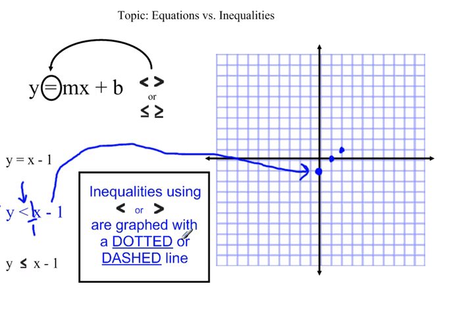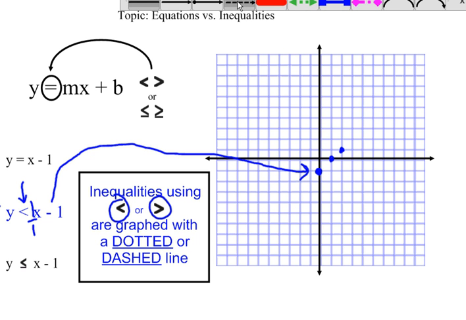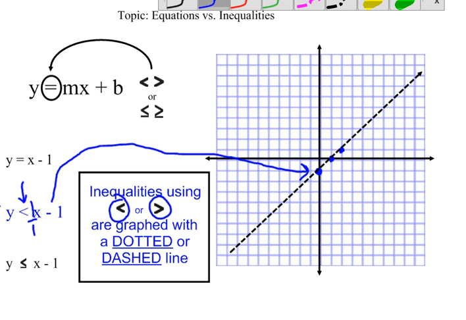Now, take a look. Dotted or dashed lines are what are indicated when you're talking about a less than or a greater than symbol. So when I turn my line tool on here, it's not going to work the way I want it to. I want to make sure that I'm getting a dashed line. Let's see if I can line this up. Here's what you're looking for. I'm going to put my arrows in. I only have an arrow on one side, so I'm going to put an arrow on the other side. The main difference is you're looking at a dashed line, not a solid line, when you have this symbol, or the opposite of that symbol.